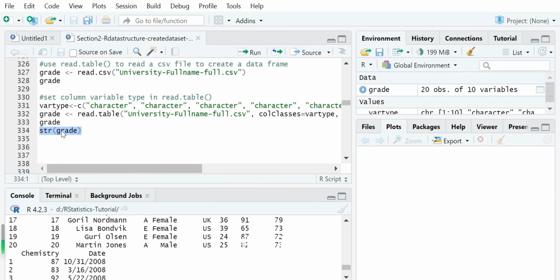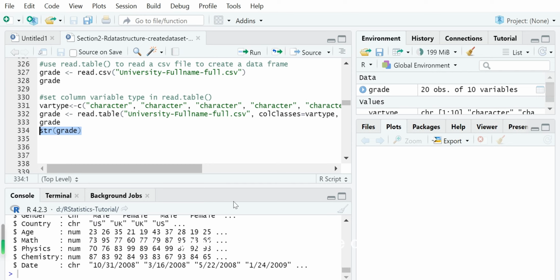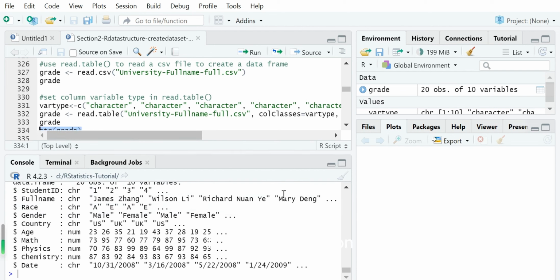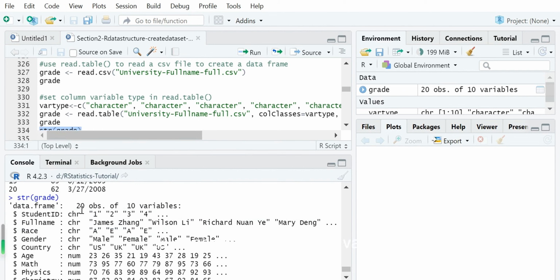Then for str(grade), we can run this to show the data frame information: 20 observations of 10 variables, student ID, full name, character, and the values.